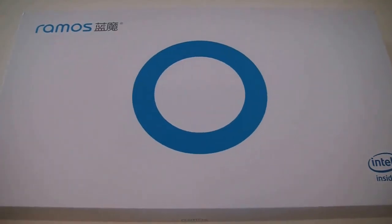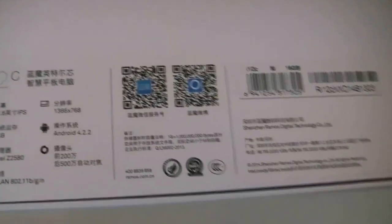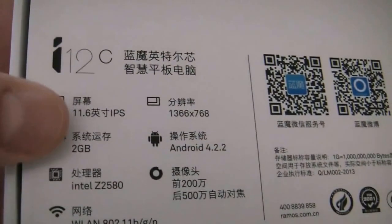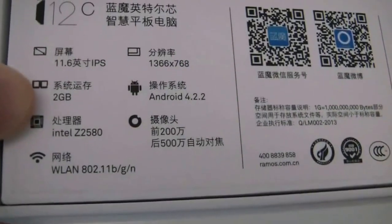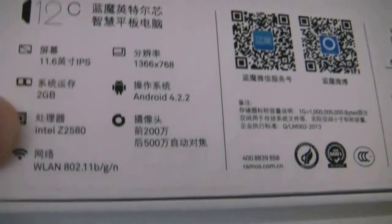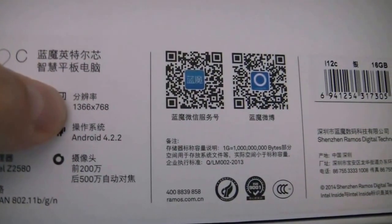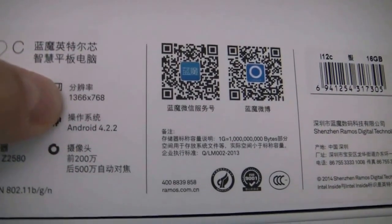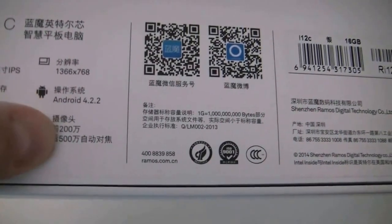Okay, so as you can see, this tablet is pretty huge. As you can see the packaging, this is pretty exceptional from Ramos. So we can have a quick look behind the packaging. Here you can see this is actually an 11.6 IPS screen, which is a very huge screen. 2 GB of RAM, as I said, Intel Z2580, Wi-Fi, resolution of 1366 by 768 and Android 4.2.2, dual cameras, 2 MP on the front, 5 MP on the back with auto focusing.